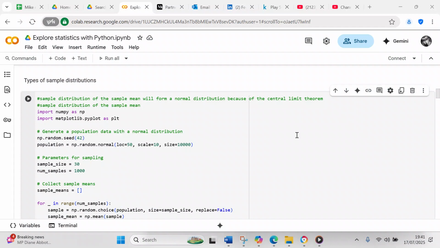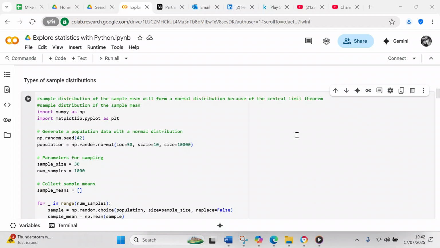We're going to be doing this in Python. In order to execute the program, we're going to need to import two libraries that are going to help us to execute the program. We're going to import NumPy as np, which is the numeric library, and then we're going to import matplotlib.pyplot as plt, which is the visualization library.